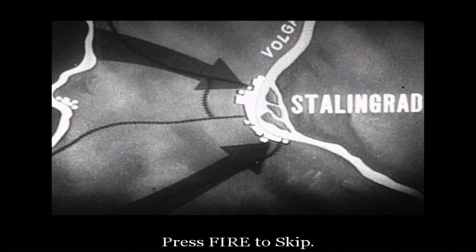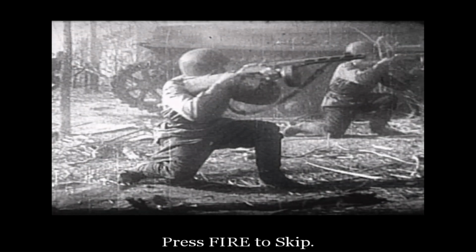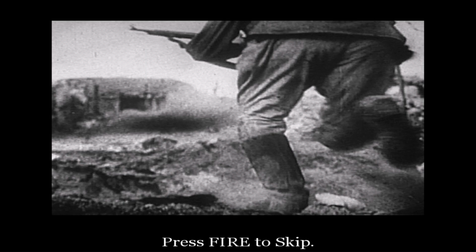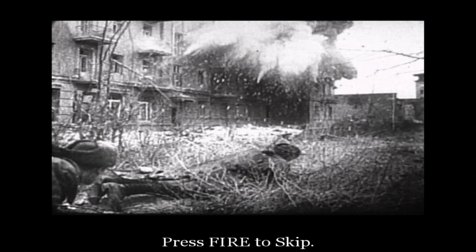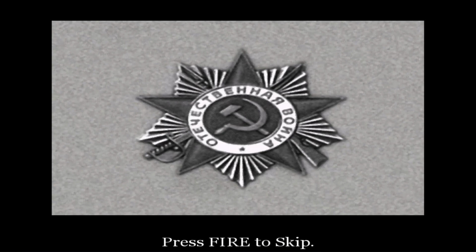Comrades, many of your countrymen are already there, defying the Germans at every step. Soon you will stand alongside them, and you will not fail to defeat our fascist enemies. No one shall take even one step backwards. Commissars will execute cowards on sight, giving faithful soldiers a chance to do their duty. The motherland is counting on you to achieve victory at Stalingrad.